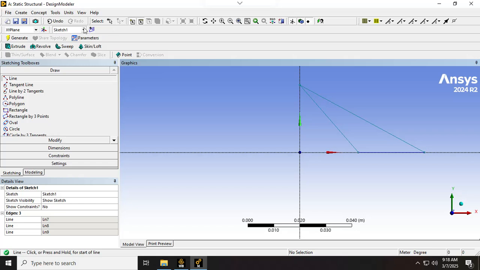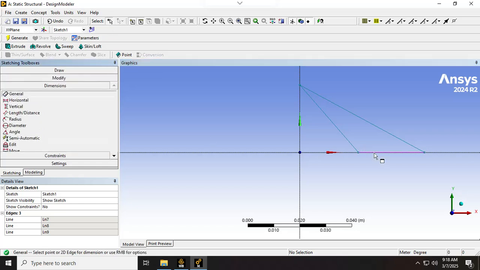Alright, I'm gonna make sure that dimensions are right. So this length right now is 0.02 meter. We have to adjust it.